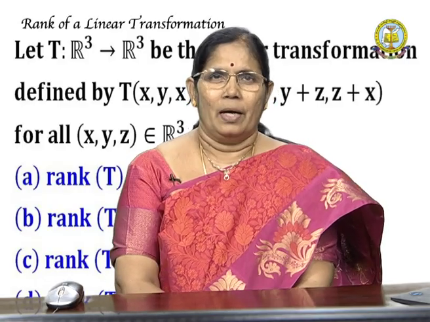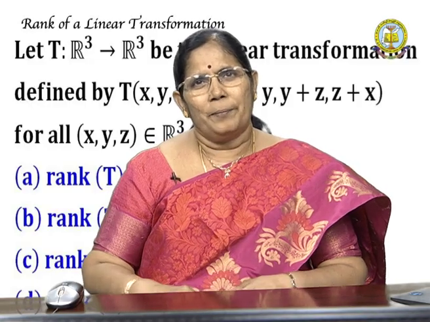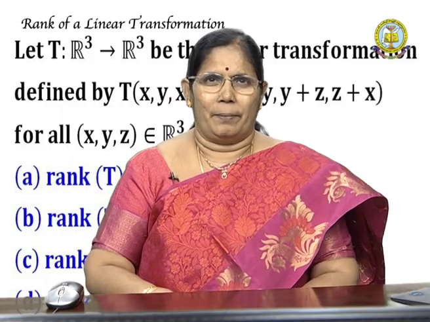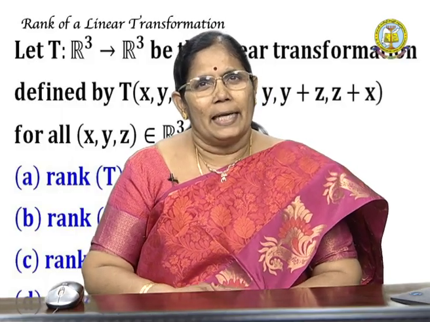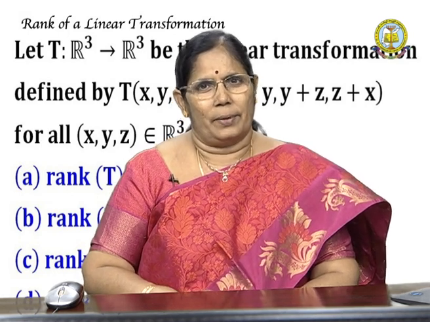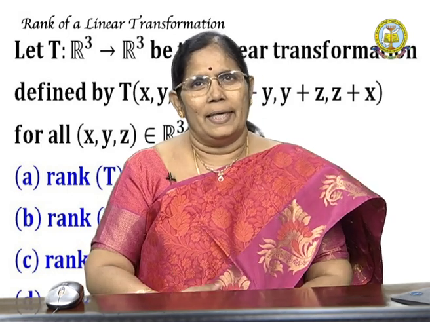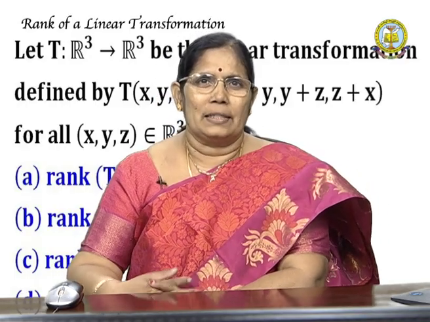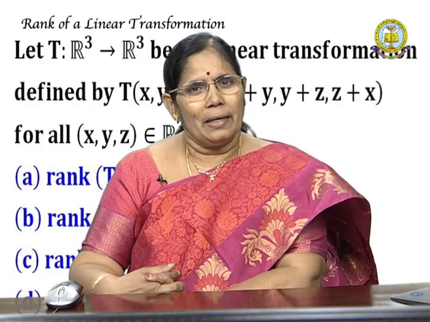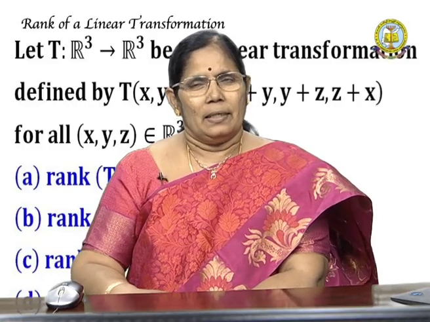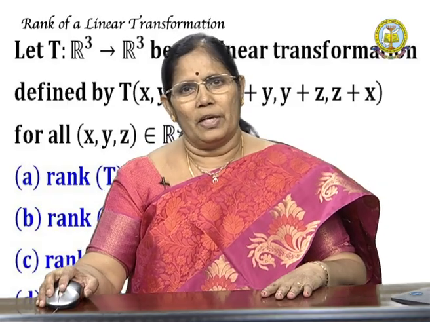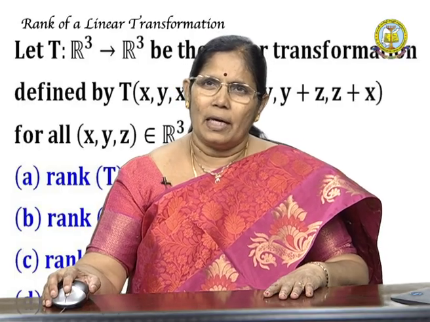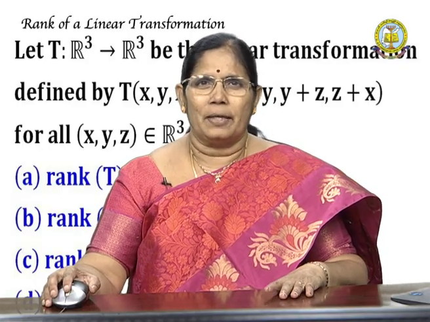Now, in the previous lesson, we have seen the properties of linear transformations and the existence of a linear transformation. Now, I am going to find the range of a linear transformation and the kernel, which is also known as the null space of a linear transformation. We know that if U over F and V over F are two vector spaces over the same field F, then what is a linear transformation?